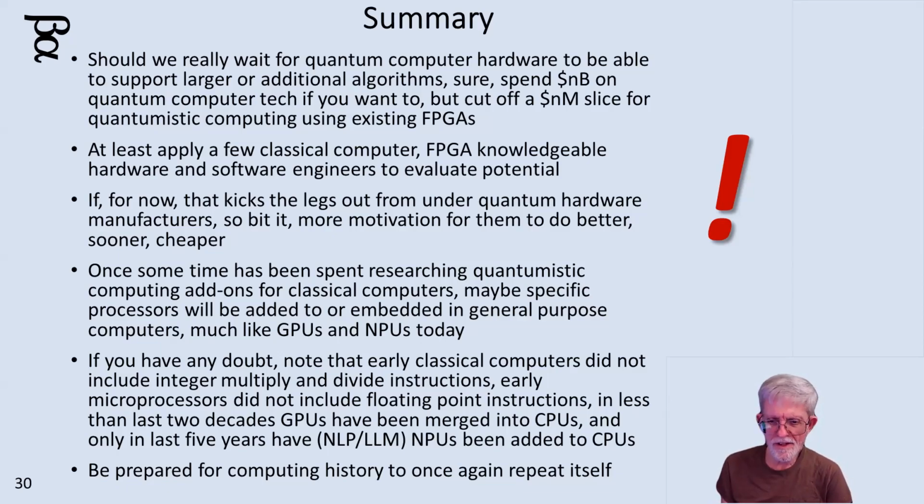It's more about motivation for them to do better. More qubits, faster, cheaper, more reliable. Maybe doesn't need close to 0 Kelvin to run. By removing the low end from their business model and giving that back to the enhanced classical computers, that may be an incentive for them to, if they're serious about it, progress it. If they don't have the money to seriously progress it, then maybe move over to the quantumistic world. So I think that ultimately you're going to find that quantum CPUs, maybe quantumistic ones, are going to be added to classical computers, much like GPU cards and NPU cards and DSP cards were add-ons.